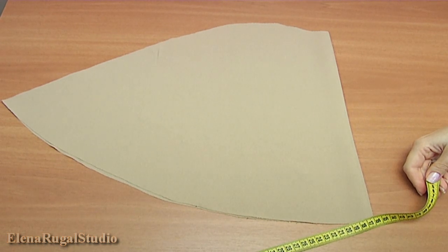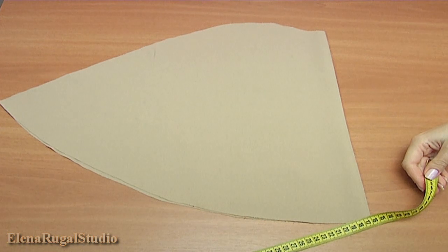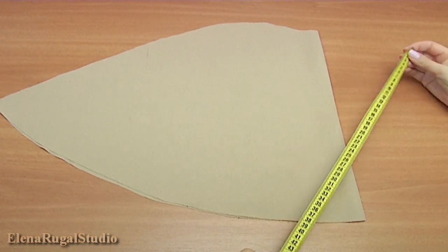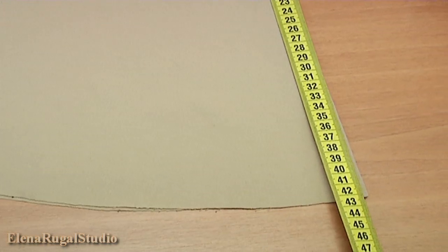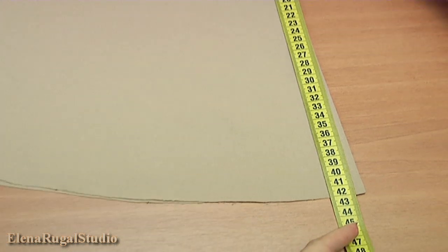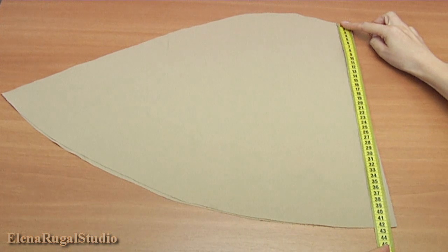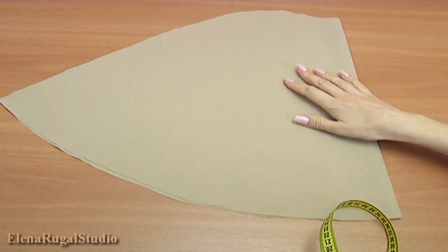Before beginning the joining of all elements in one beautiful model, I am making a pattern of the model in real size. It is 1/4 part of the poncho. The length from the neckline to the bottom part is 42 centimeters. This is the length of the model. In your case, it can be bigger or smaller.